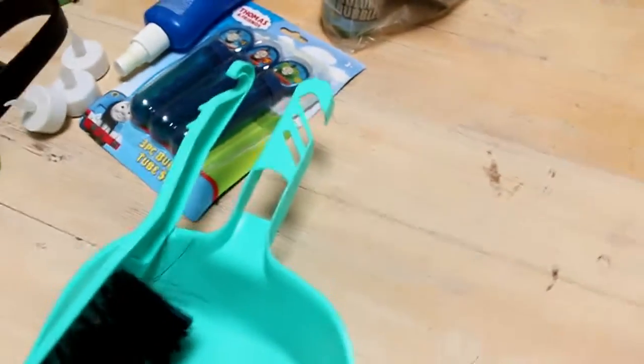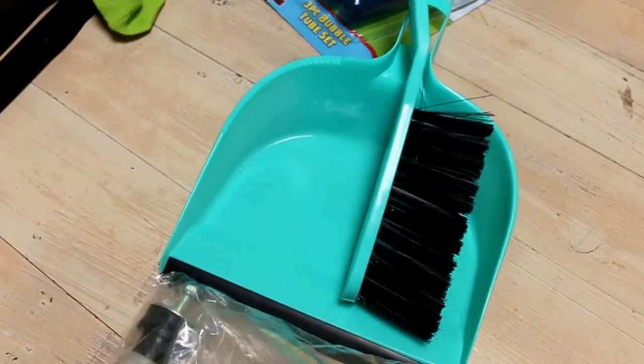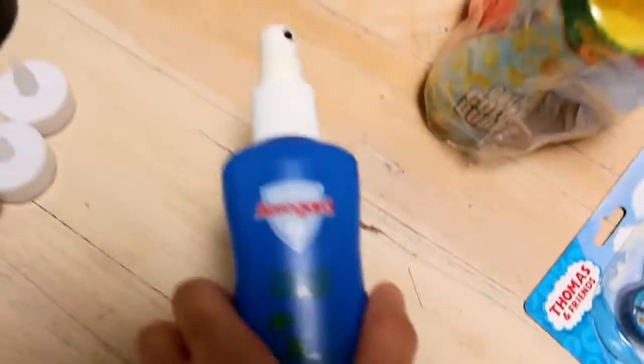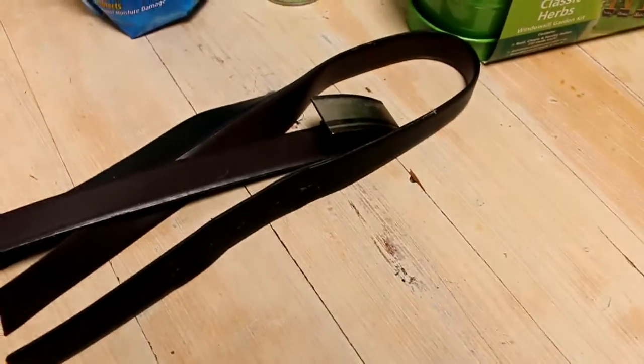That is rinse aid that can actually go in the kitchen because it's for my dishwasher. This is a dustpan. I found 3 sets of brush and dustpans in the laundry, and I need one in the bathroom, so this is going to go in the bathroom. This is an empty insect repellent bottle, so that can go out. A bit of like sports socks or something. My husband said I can get rid of that. A broken bill of my husband's.